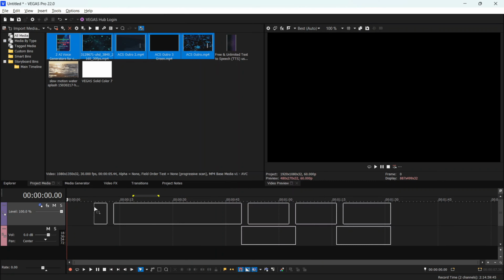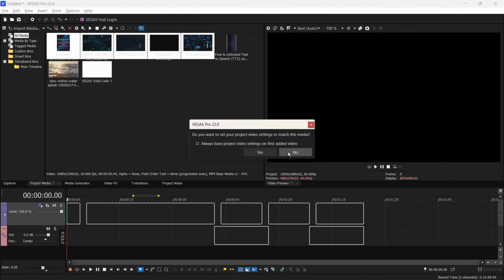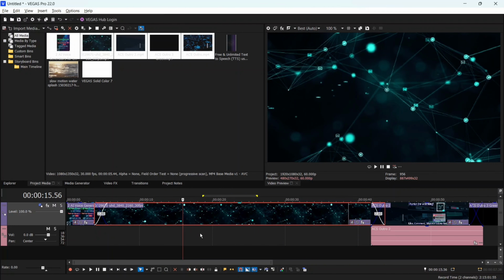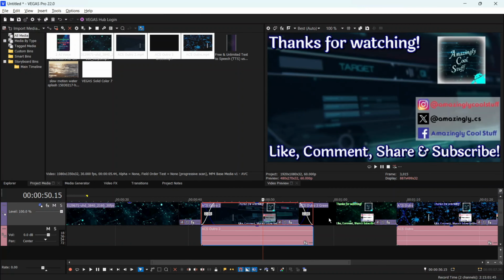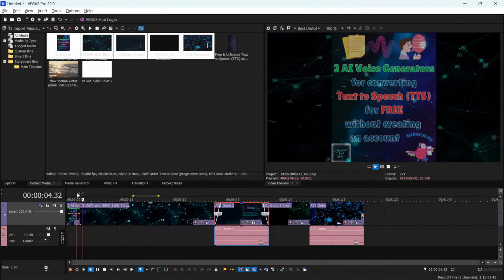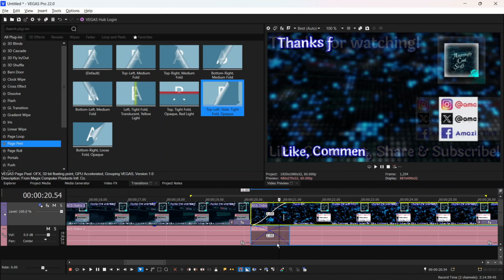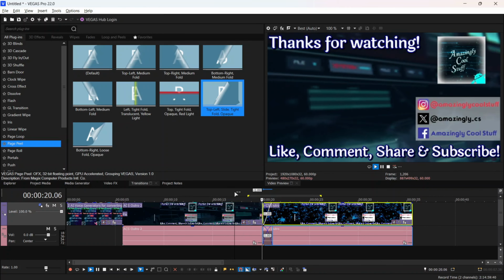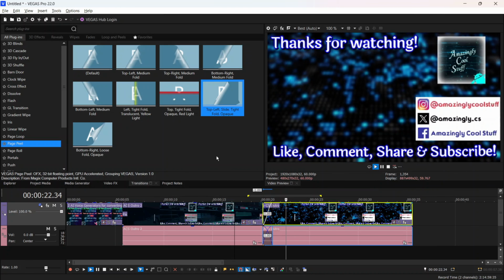Now when you import clips to your timeline, Vegas will automatically add smooth crossfade transitions between all of them. Instant transitions, zero effort. And that's it. You now know multiple ways to add, customize, and automate transitions in Vegas Pro 22. Try mixing up your transition styles to find what fits your video's vibe. Subtle crossfades for cinematic edits, or dynamic effects for fast-paced videos.